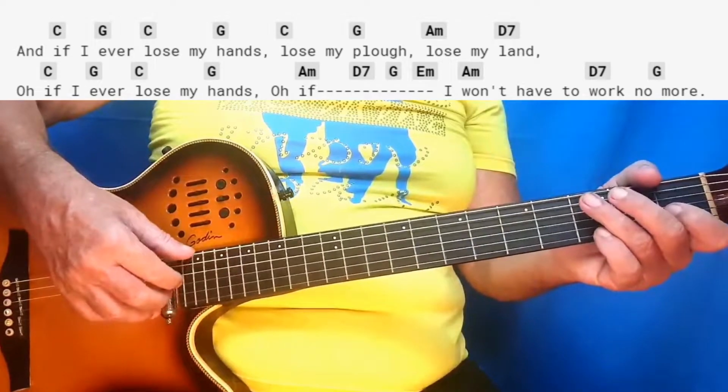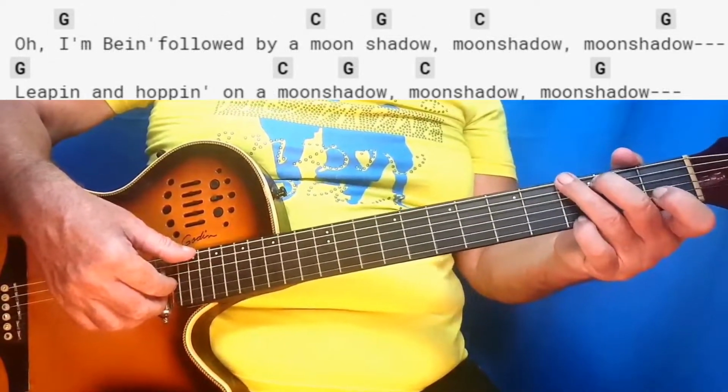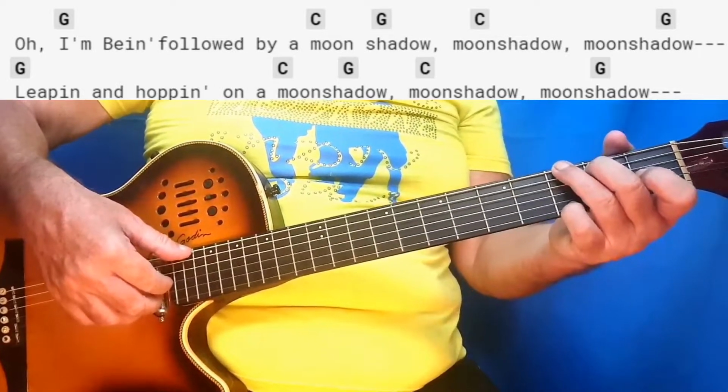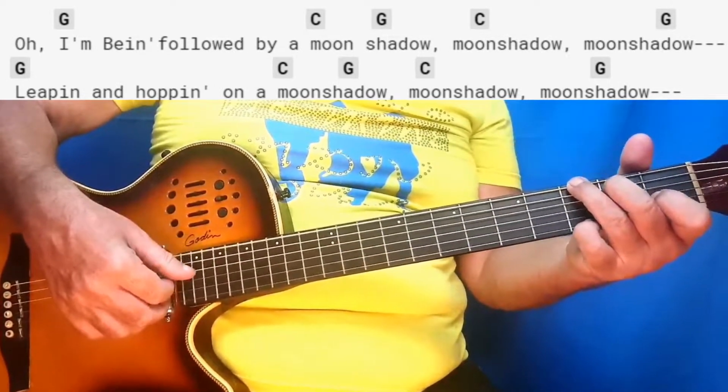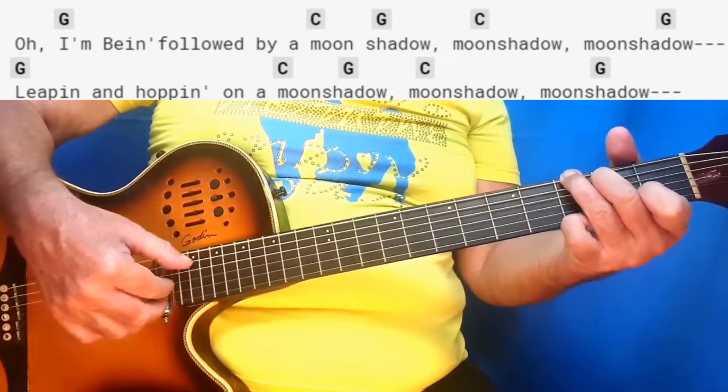So we will play and sing the verse and the chorus, and this time I will sing the lyric, so try to follow with the chord. Just follow with the rhythm.